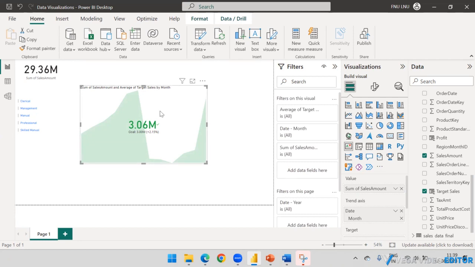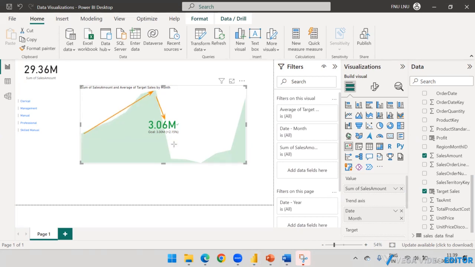But if this is in the red shaded area, then you can say that you are yet to reach the point. This also shows the trends, how the sales changed, meaning what is happening across the months in a year. You can visualize that on the KPI also. So this is very simple.